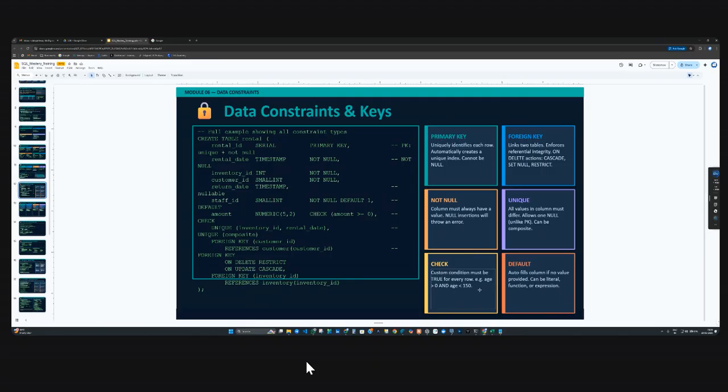You cannot add 250. It has to be between 0 and 150 or whatever condition you write, so that you can have control on your data.